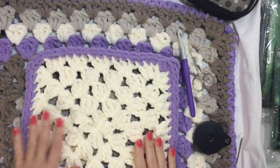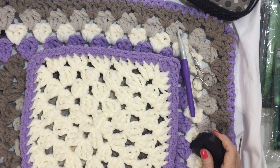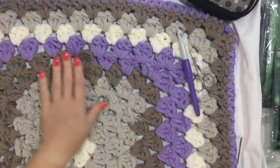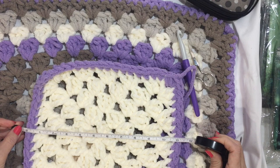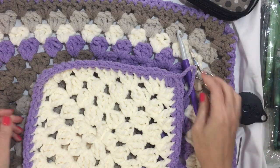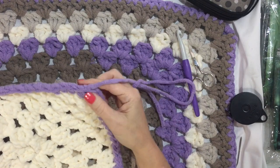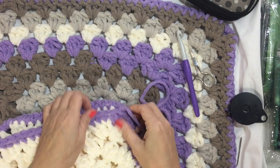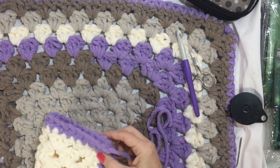Okay, so I finished the square for the hood and went ahead with the little bit of purple I had left and did a single crochet border on it so that it'll go with the towel part a little bit better. With that it's about 11 inches — a little over 11 inches square. With that border, what I did was I left a long tail so that I could seam it up. I'm going to seam it up inside out and start from the front of the hood.